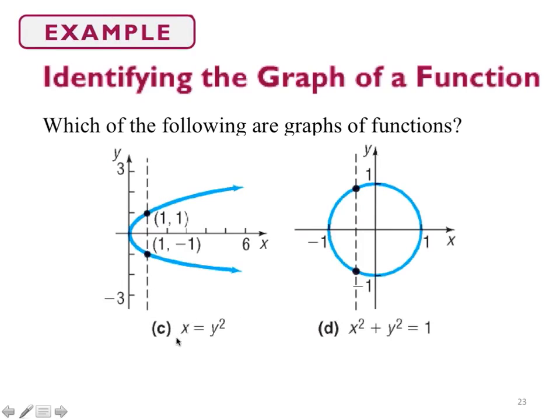Okay, and if you look at the equation, we have x equals y squared. If you remember how we did this algebraically, we solved for y. And if you think about solving for y, we would end up with y equals plus or minus the square root of x. That's going to give us two different outputs for each input of x, which causes a problem and makes this not a function. In addition, down here we have the equation of a circle. It's going to be the same kind of thing. When we take the square root, we get plus or minus. You'll notice that when we move our vertical line through, we hit in 2 points, kind of all the way across our circle. So these are also not functions.